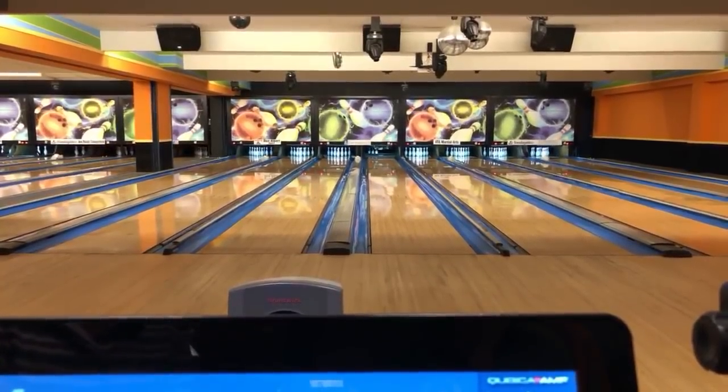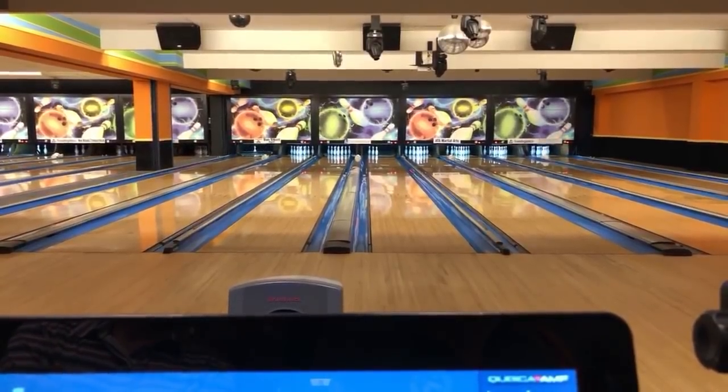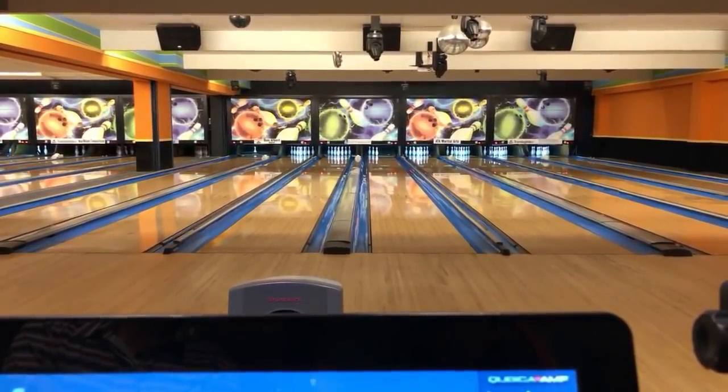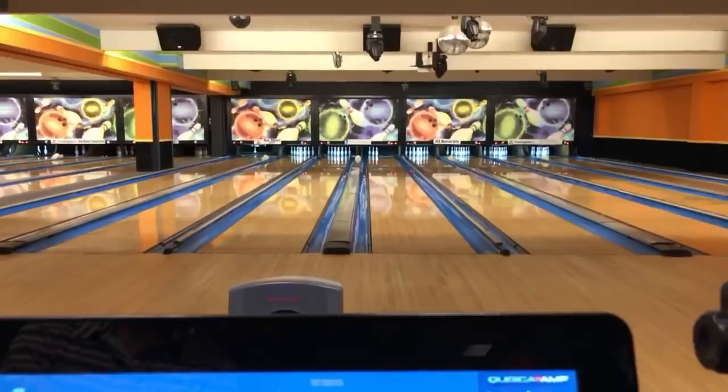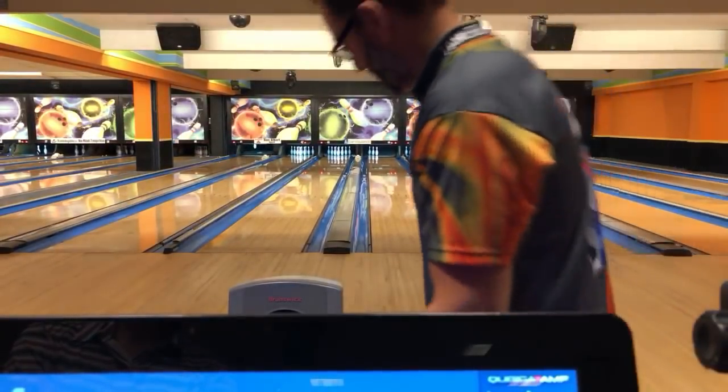Kind of see sometimes the torture we go through trying to get these things done. I mean, these two balls are pretty aggressive balls, trying to make work on your basic house shot.